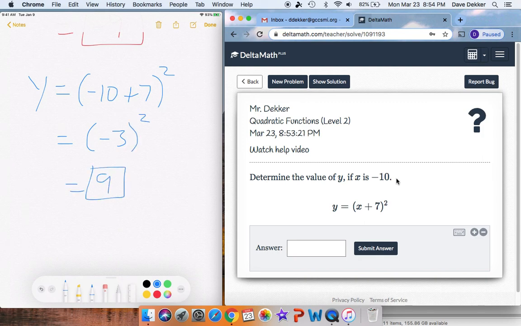But I want to see all of that work again. That's important to me, and that's important for what we're going to do down the road. So you need to show that sort of work when we're using this program. You have to do that on your paper, and then you're going to be submitting that through Google Classroom so that I can look back and see what you did.